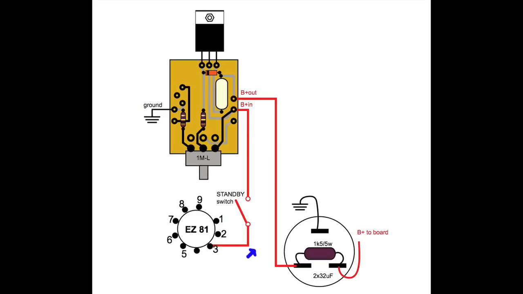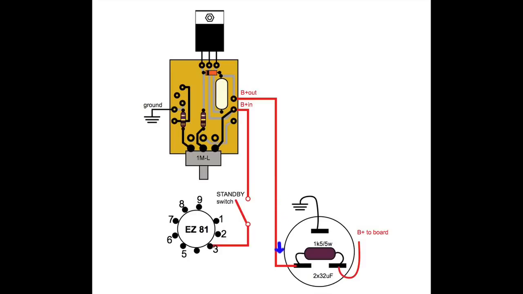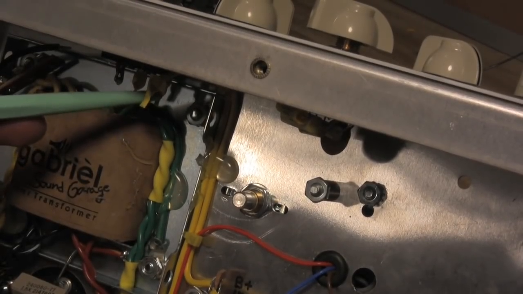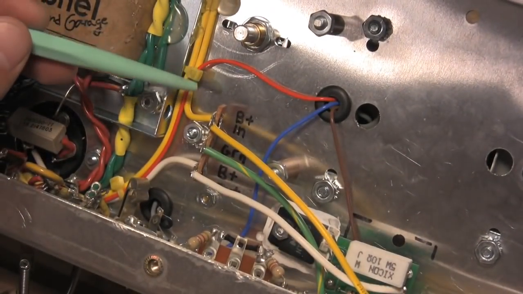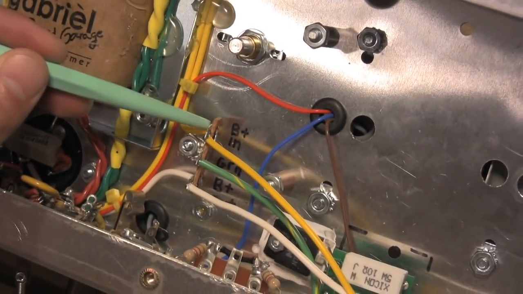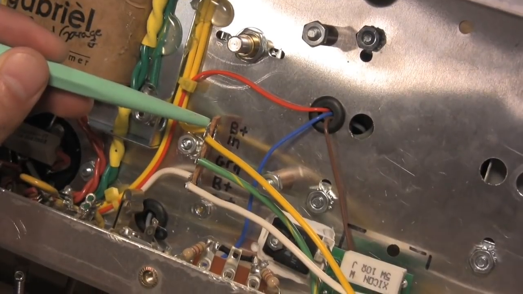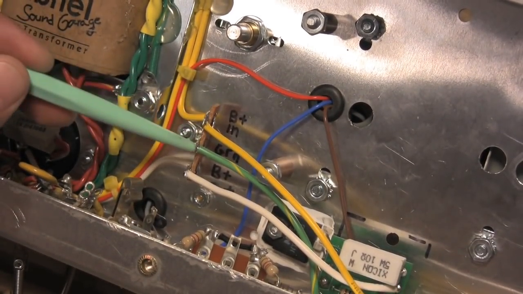The B plus leaves the rectifier via the standby switch, enters the VVR, then back from there regulated to the spot where your B plus was initially connected. From the standby switch, once they turn it on, we'll come back and we'll go via this port, which is a three connector.